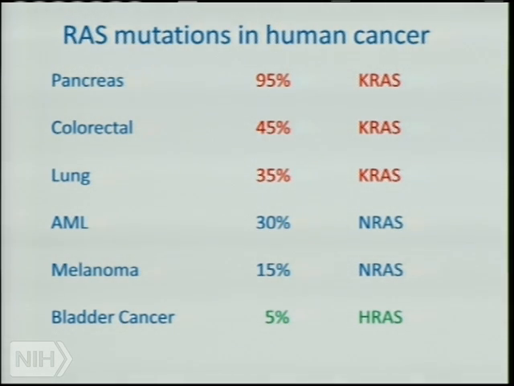I just want to zip through one vignette. I know we have to stop at 5:30, but we've tested the hypothesis that KRAS actually is particularly frequent in human cancer relative to HRAS because it has additional properties that make it more malignant. And the properties that we've discovered are that KRAS makes cells more stem-like than HRAS. KRAS turns on a whole stem cell pathway that makes cells drug-resistant, able to grow as single cells, and able to metastasize. HRAS does not do that. So it's a unique property of KRAS.